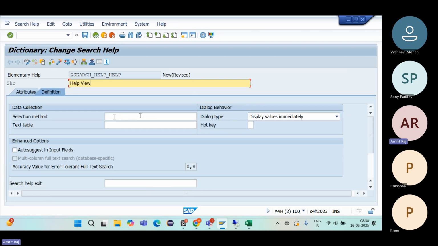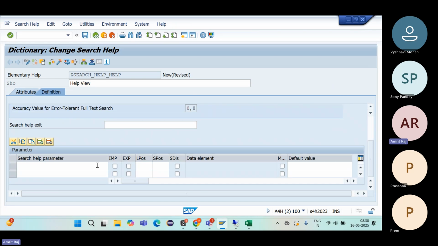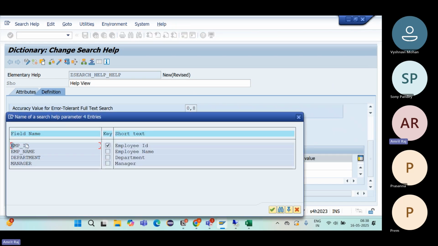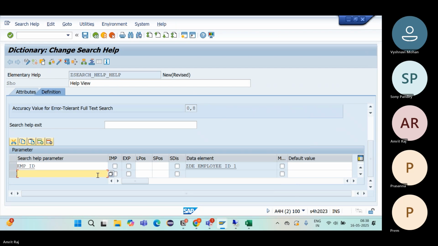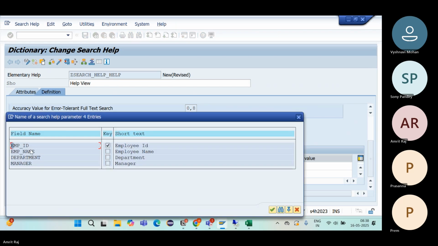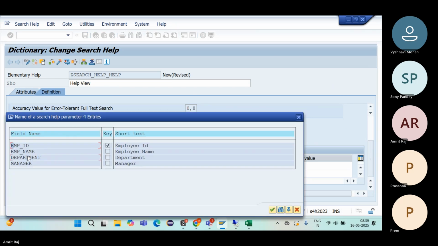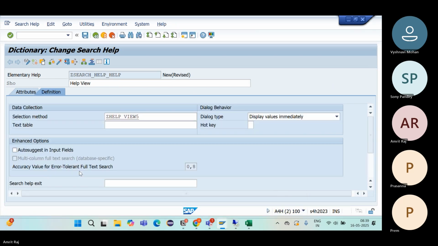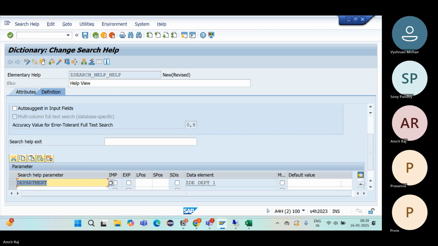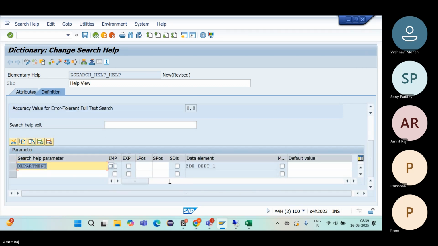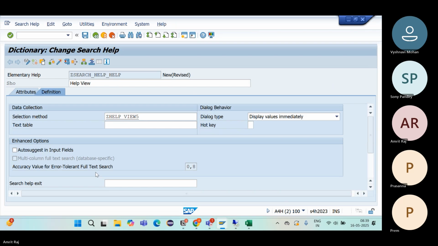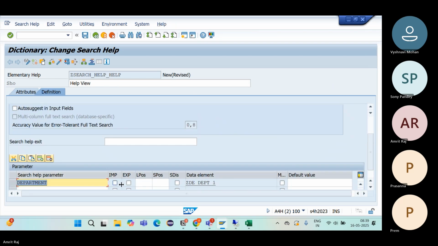Help view I will use, I will paste here, and then I can select the parameters, all the things that I need: employee ID, name.